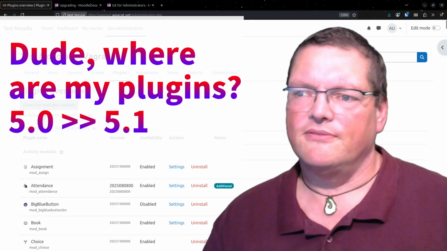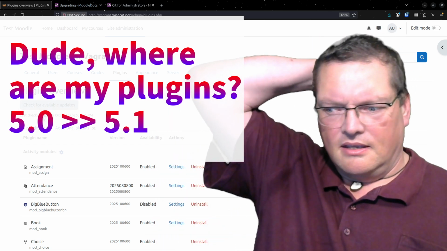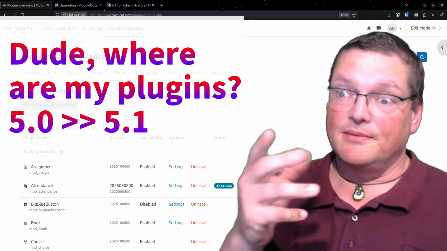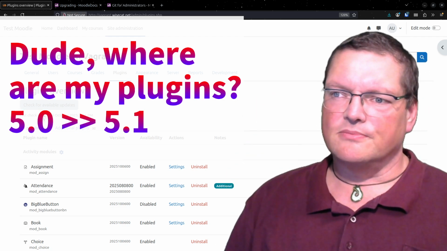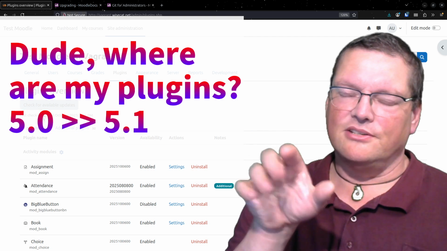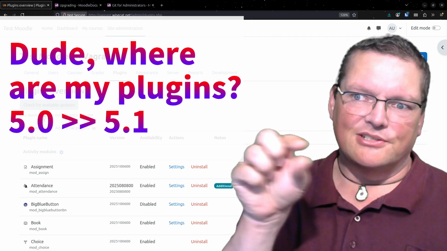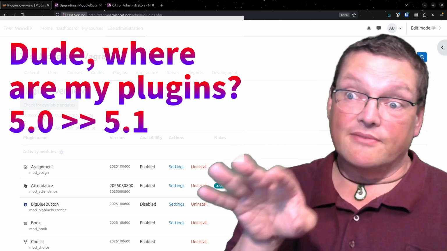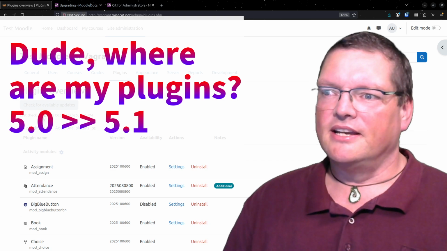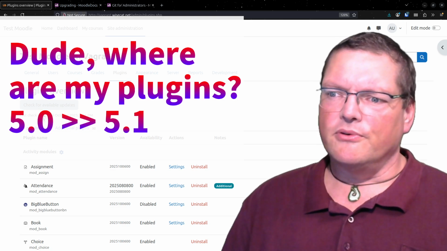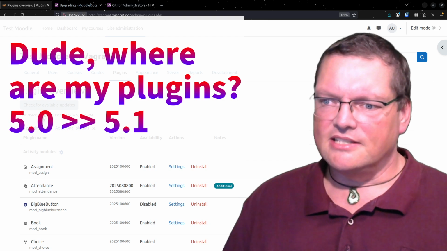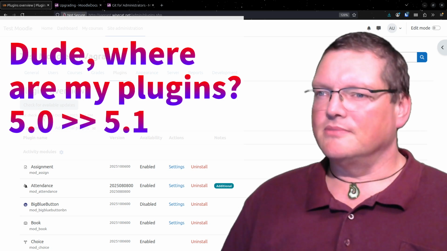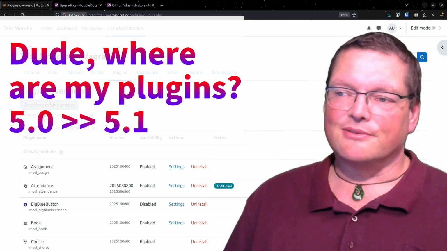If you have deploy auto updates enabled, then you should also be able to see the install plugins, and sometimes that should let you say install missing, or download missing, or something like that, if it knows where to find them from the plugins directory. That won't work for plugins installed using Git or a Git submodule or stuff like that, but it should work for most of the plugins you get from the Moodle plugins directory.